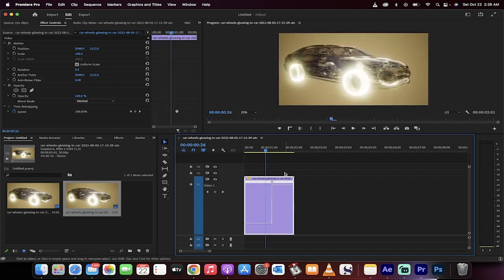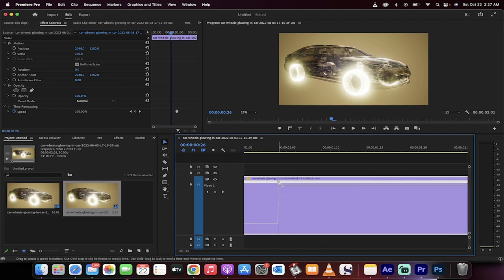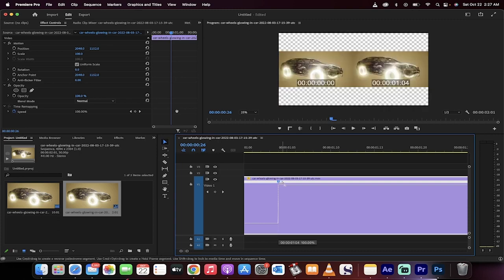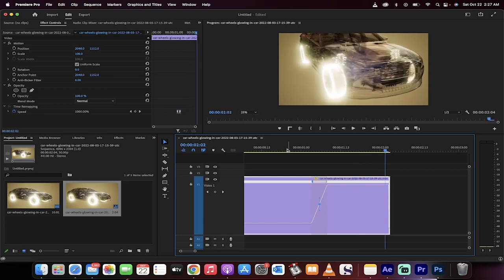But if you want to make the speed ramp a gradual effect, you'll see here that when I hover over this, I get that little arrow, the double-headed arrow. If I drag one of the little handles out a little bit, you'll see here that I get this angle. And now watch what happens. It slowly speeds up. Again, it's optional. You may or may not want to go down that path, but that's how you do speed ramps in Premiere Pro.